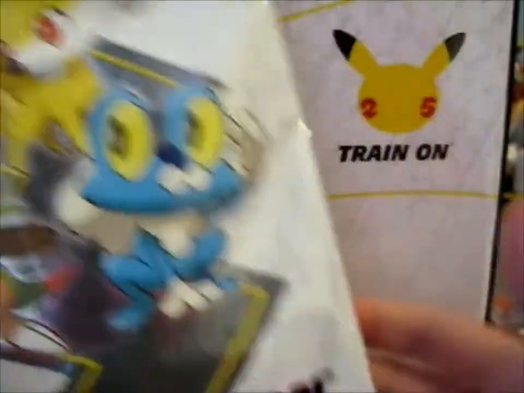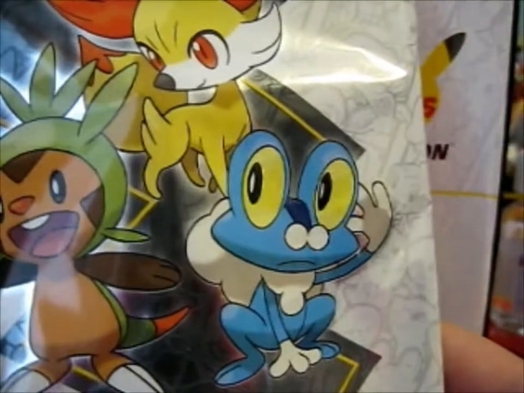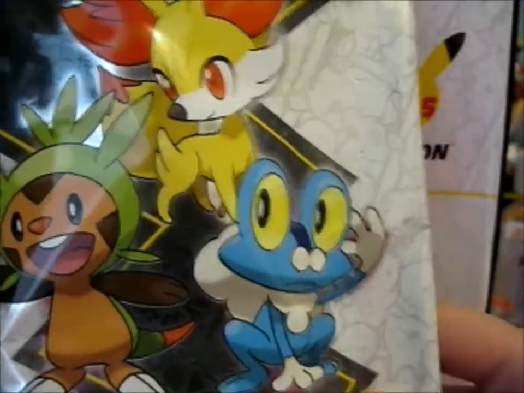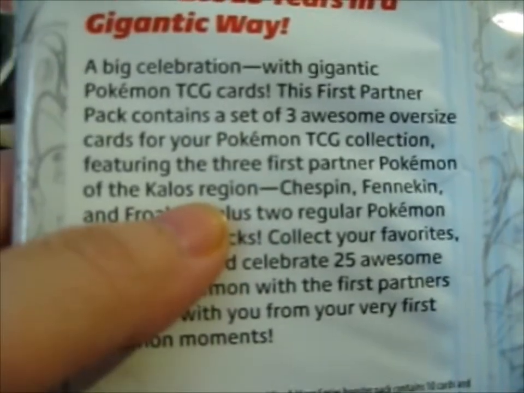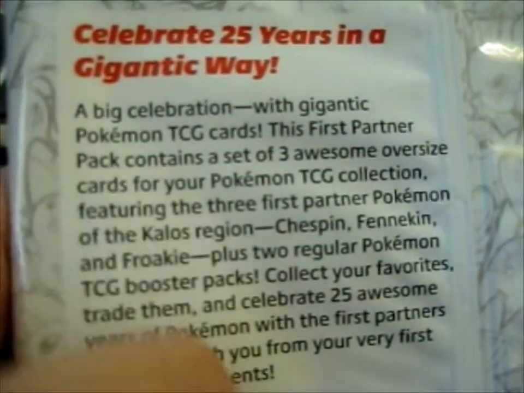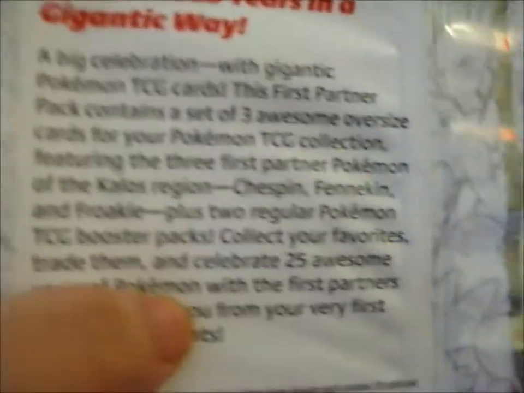Right here, and here is the third jumbo first trainer pack, and it is, as you see, the Kalos region. As I specified before on the other one, it actually shows which region it is on the back. The other texts are the same, apart from basically this sentence here, with three Chespin, Fennekin, and Froakie.